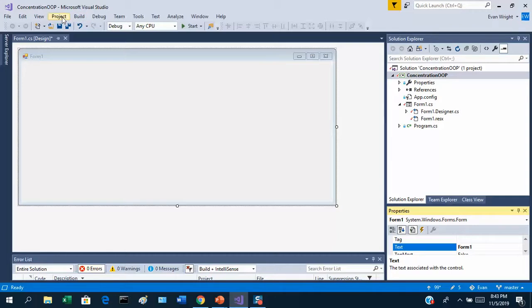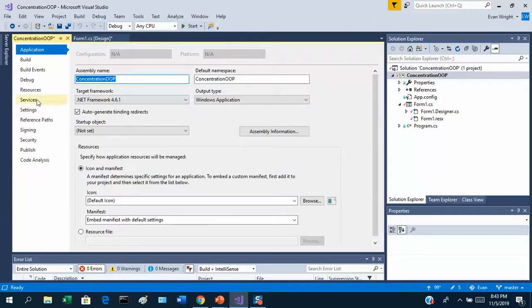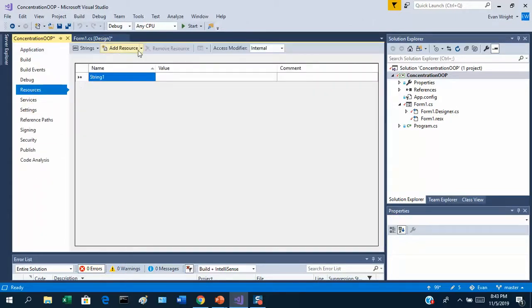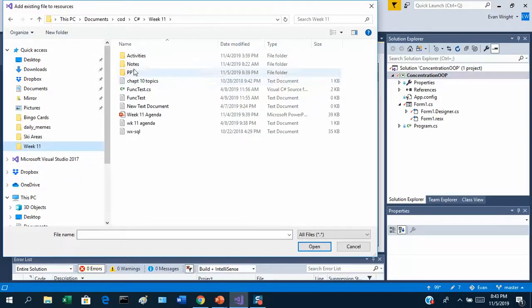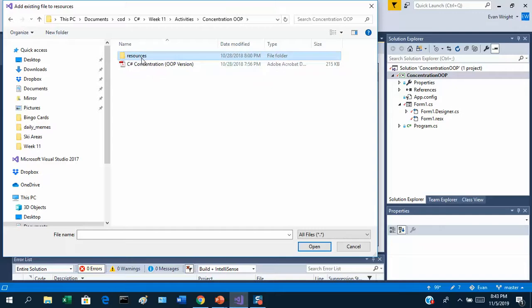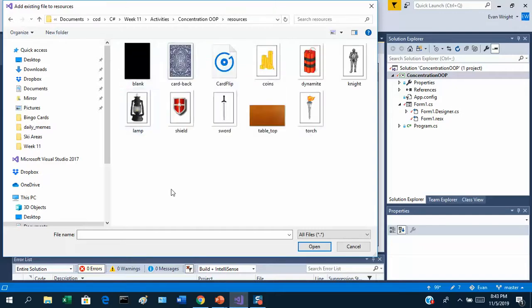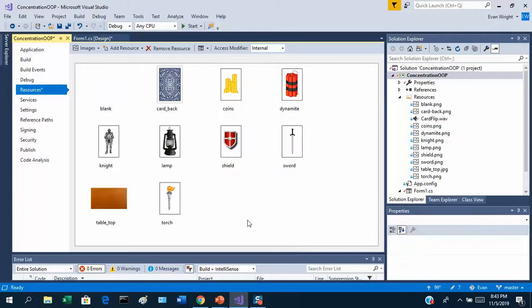So if we go up to project properties, resources, I'll import all the resources. They're in the zip file for this project. Just grab Control A, grab all of these and click open. Boom. There we are. These are the images for the cards that we're going to have in the game.